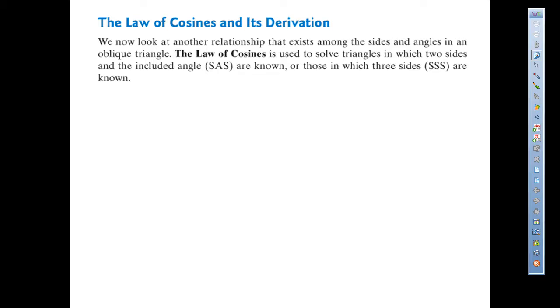Remember, with the law of sines, you were able to use it for two angles and a side, or two angles and the included side, or that special case that you actually had to check to see whether you had one or two triangles, if any triangles, and that was the side-side-angle. The law of cosines will deal with the side-angle-side and the side-side-side that hopefully you're familiar with and remember from geometry when you were proving triangles congruent.